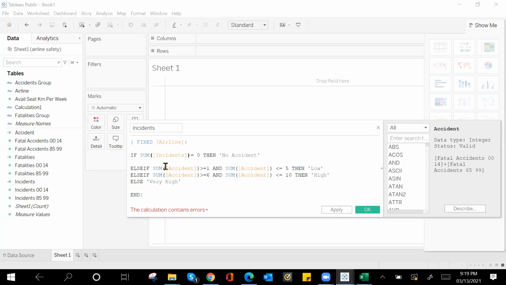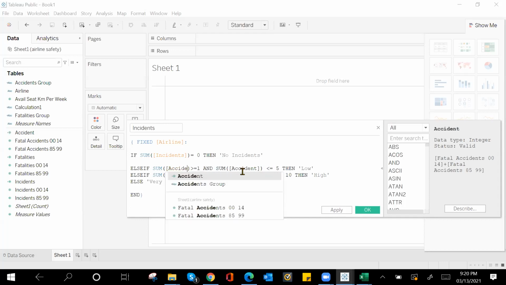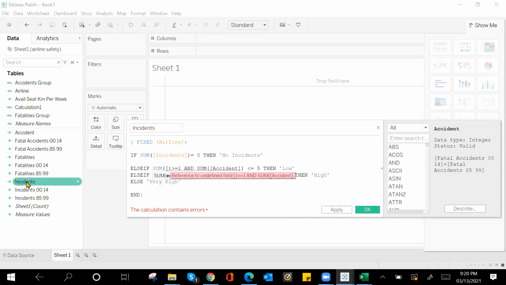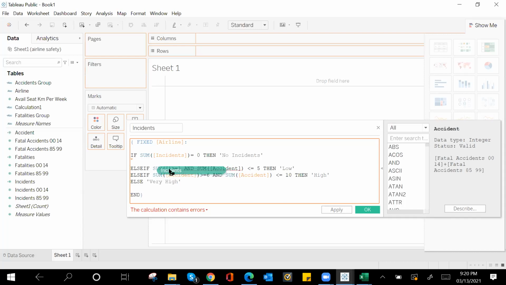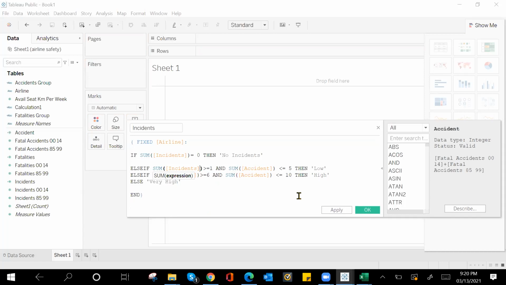Based on the requirement, if it is equal to 0, no incident. Then 1 to 5. Look at the incident, make sure you fix that. Then for the other ones, I can either write it or drag and drop. I'll just type it because drag and drop sometimes fails. And as I'm writing it, it shows me which of the incidents I can quickly pick. Okay. So who else is finished?